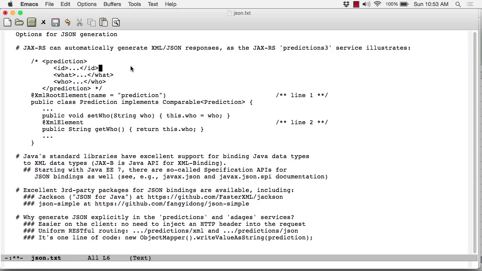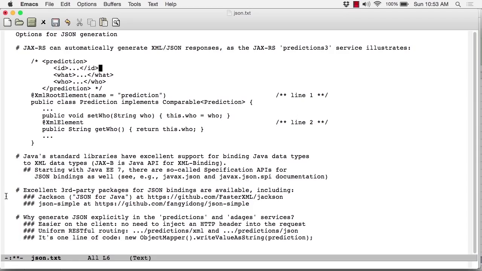Now, it's fair to say, I think, that Java's support for XML has been solid right from the start, and you could make the case nowadays that it's best in breed. So it's quite good. It's certainly adequate to any task that we might have in XML. With JSON, it's a different story. The JSON support is quite good, but it's mostly third-party.